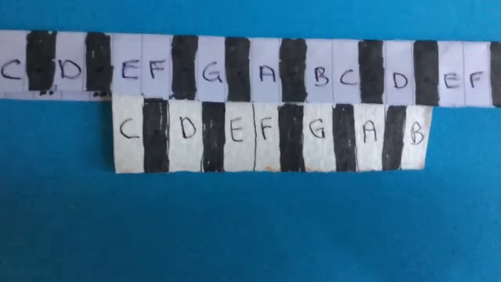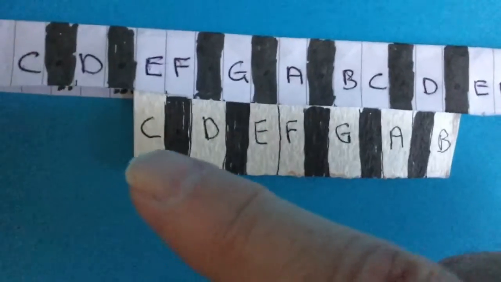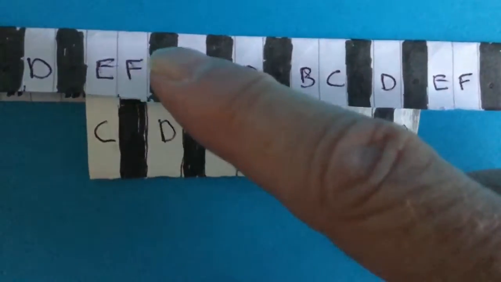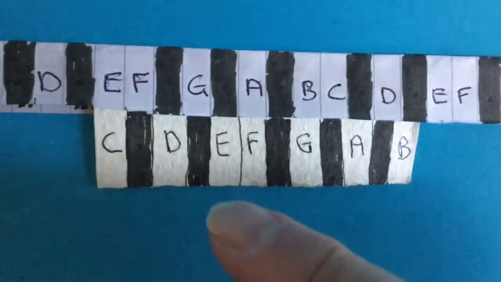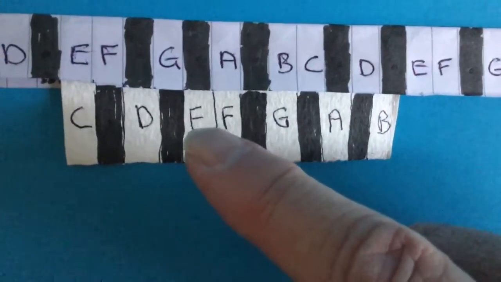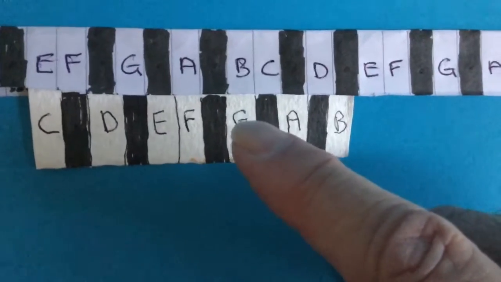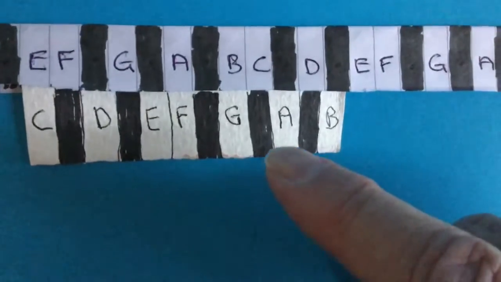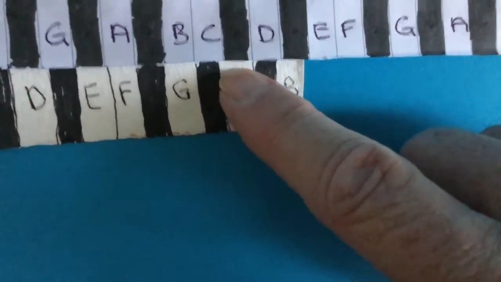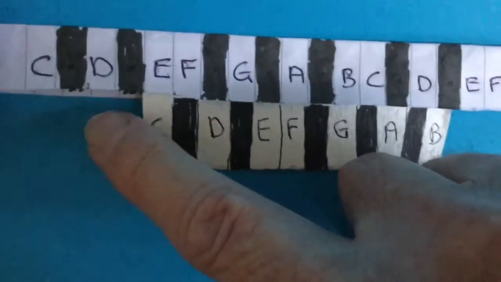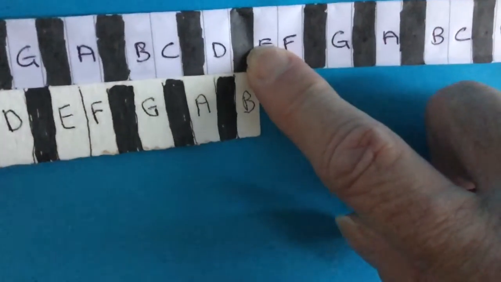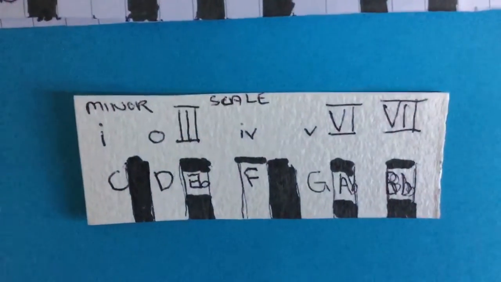Let's say we've written a song in the key of C and we want to play in the key of E, so I've moved the C on the card opposite E here. The second note in the scale would be that black note between the F and G, so F sharp or G flat. Next one would be G sharp, and F would become an A. The G equivalent in the E scale would be B. A would be C sharp. B is lined up with that black note there, which is E flat or D sharp.